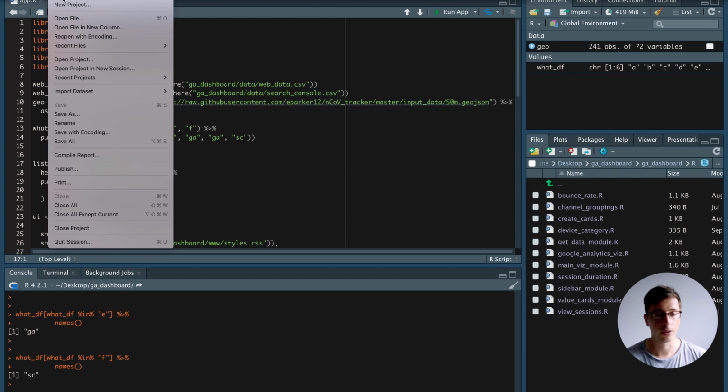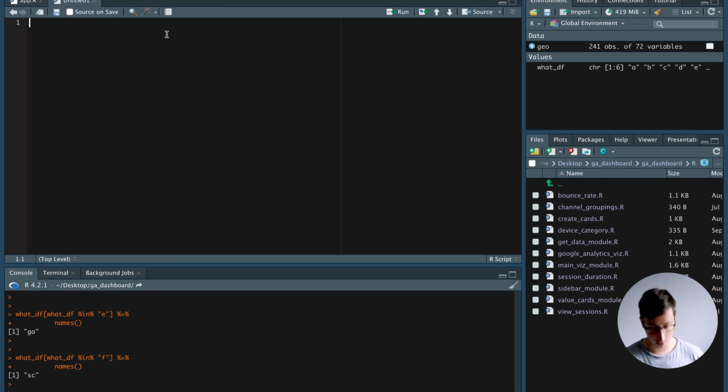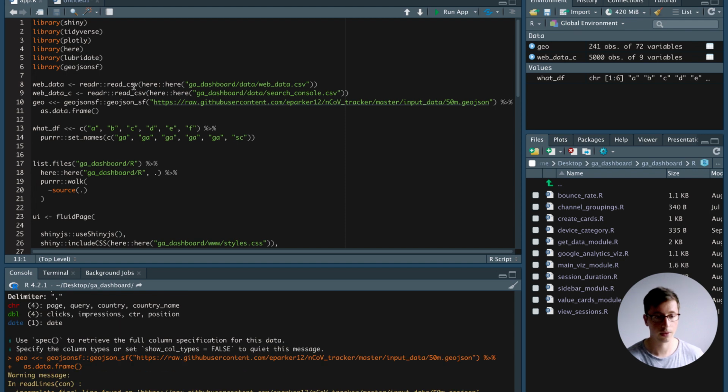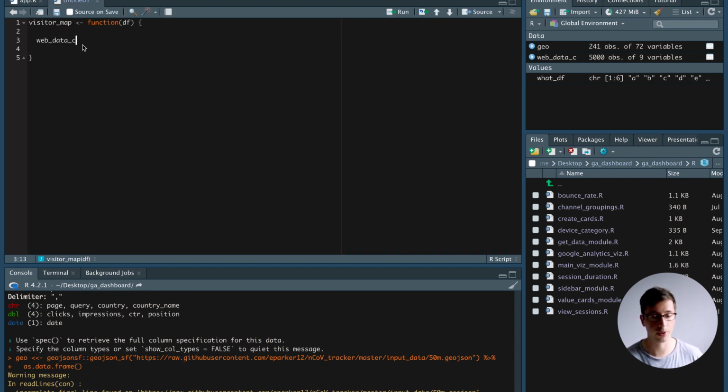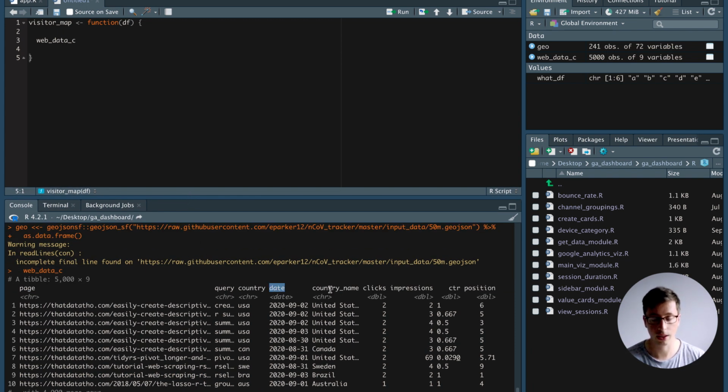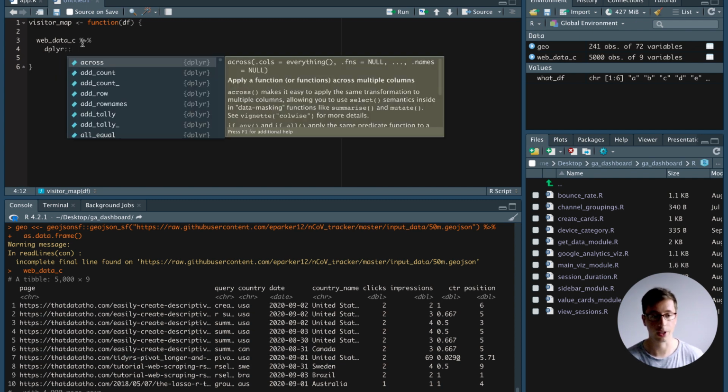Okay, so I'm going to create a new R file and I'm calling this function visitor_map function, and it only takes a data frame, and we're using the web data_c data for it. So this is how the data frame looks like. We have a date and then we have the country name here. So what we're going to do is we're going to group by the country name, and then we're just summarizing from where visitors are coming from.